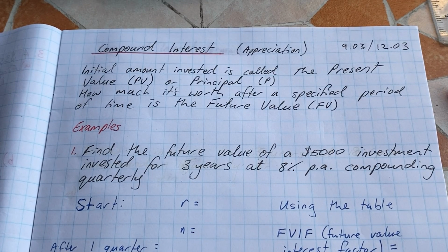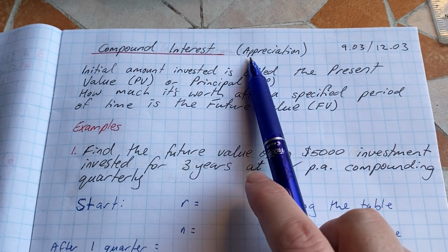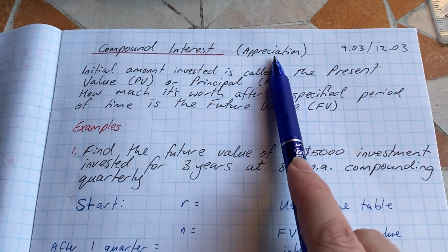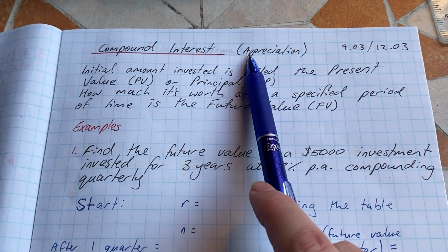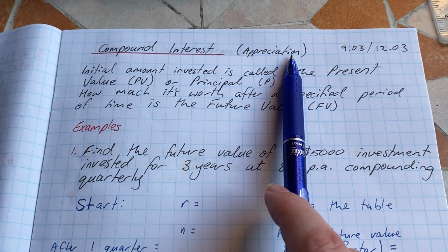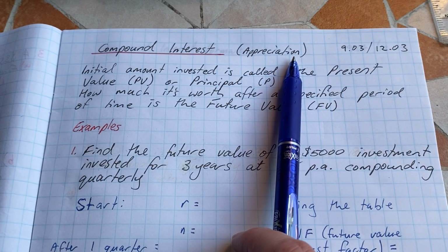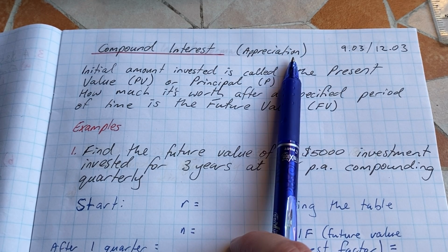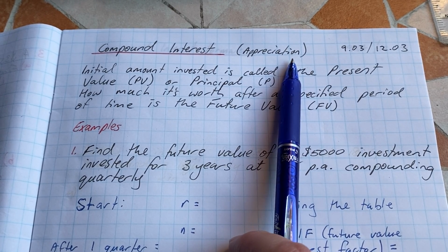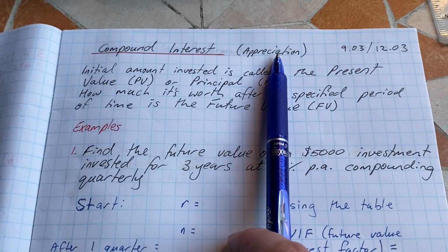Okay, we're going to have a little look at compound interest. This is also known as appreciation, where we looked at depreciation in the previous exercise, where the value is going down. Now it's going up, so it appreciates. So this might be buying some sort of an investment where the value goes up. You might be buying a house, you might be buying an expensive painting, anything really, or you might just be putting money in the bank into an investment account that earns compound interest.